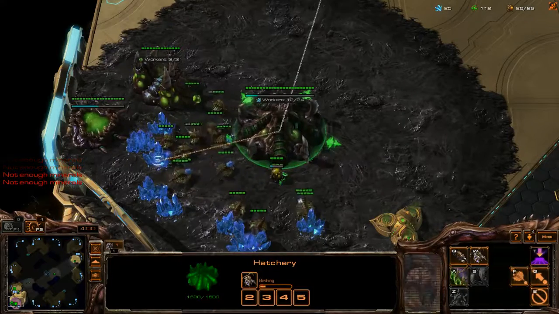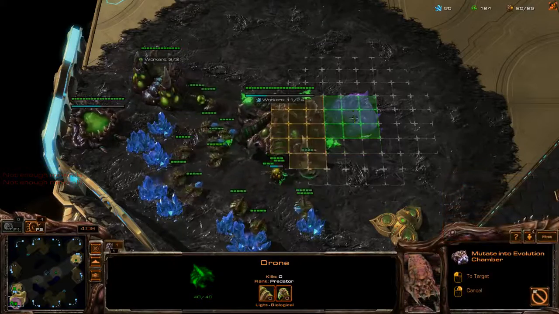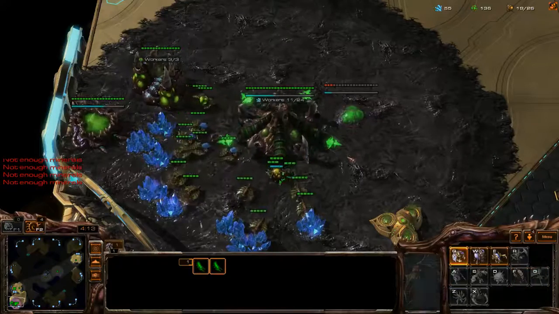We'll just focus on running the build for right now. Now we're still mining a lot of gas, so we probably want to put down an evolution chamber to get +1 for our lings. And like I said, this is going to be a little bit more early game oriented build.